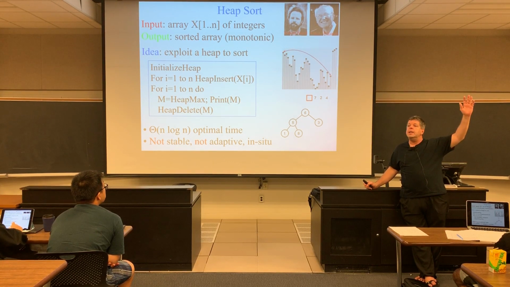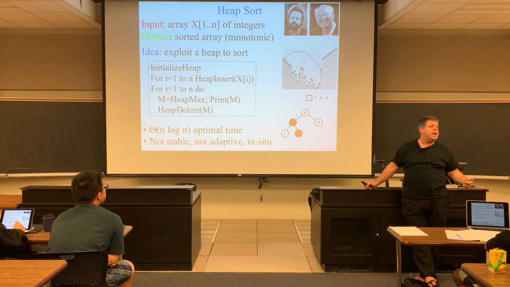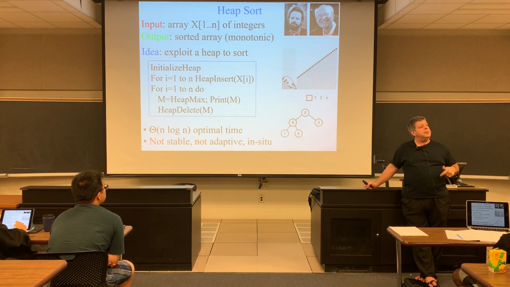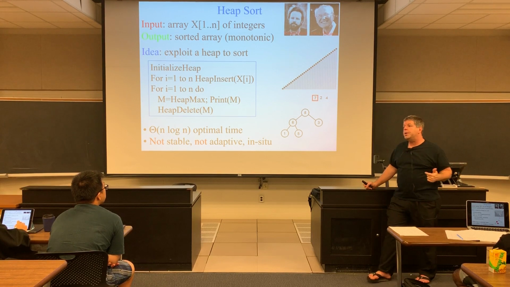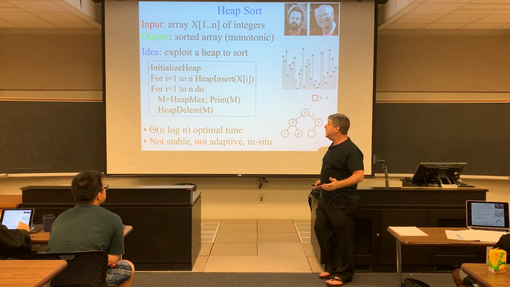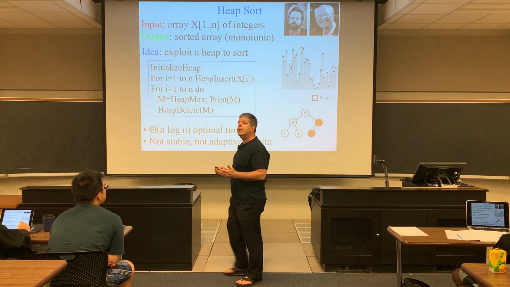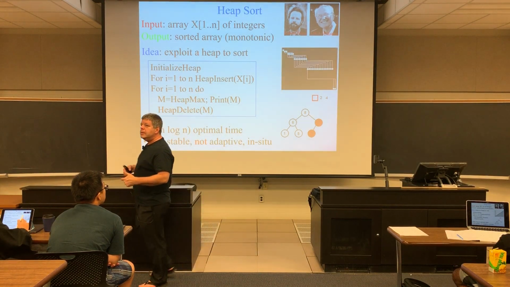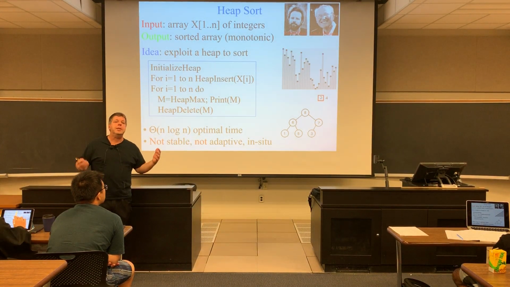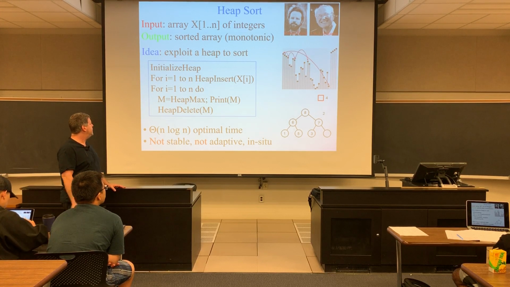How many can see that? Because you're still going to be inserting everything to the heap at log n cost each, then deleting everything from the heap at log n cost each. And the total time will be n log n, even if the data came to you already sorted. So it doesn't adapt to the structure of the data. It's oblivious. That's just what it does.